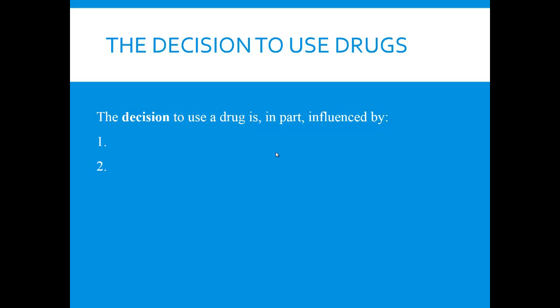And so really you want to combine these two things when we talk about the decision to use a drug, and part of what influences that, the availability and value of natural reinforcers versus the availability and value of drugs. So are these things available to me, natural reinforcers that I can find pleasure, quote unquote, in, and do I value them?